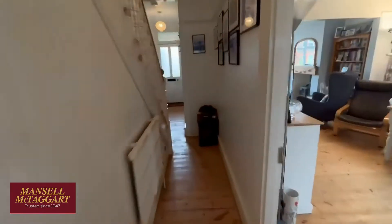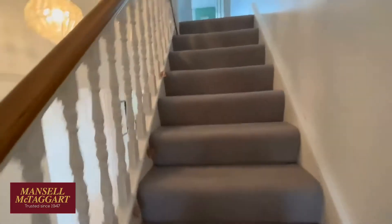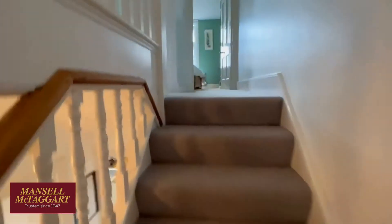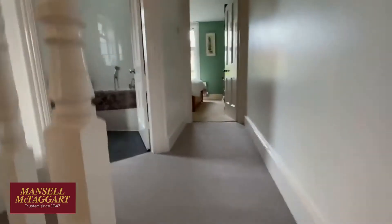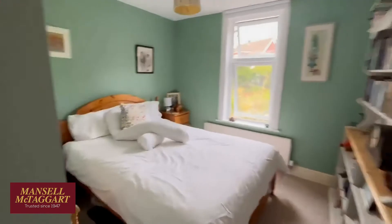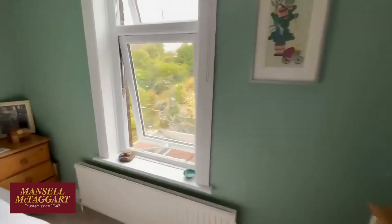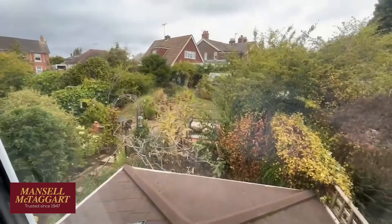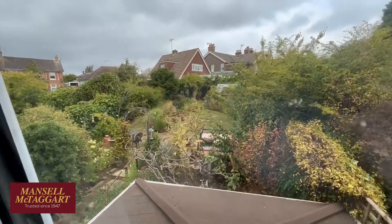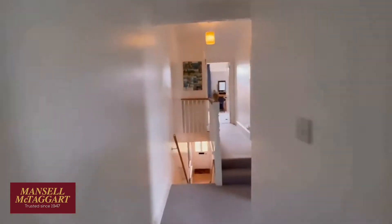Coming upstairs, there's a lot of potential here — the kitchen has probably been extended at some point and there's scope to extend the house further in time. On the classical landing, the back bedroom is probably the smallest, but it's still a double. It's a nice size overlooking the rear garden. All windows in the house are modern double glazed. The garden is absolutely lovely — it's a shame it's such a dull day but it's been like this all week, so the video was taken in between rain clouds.